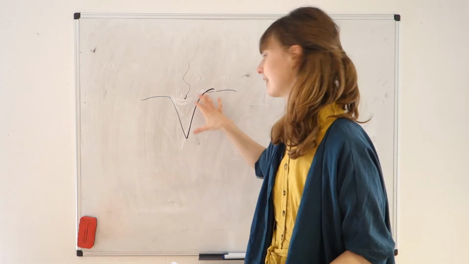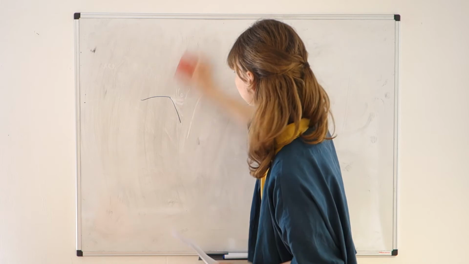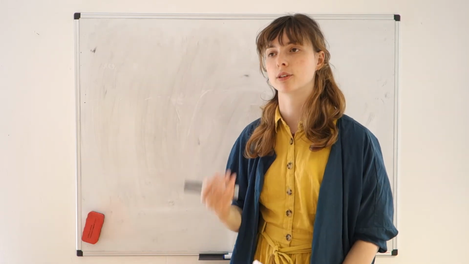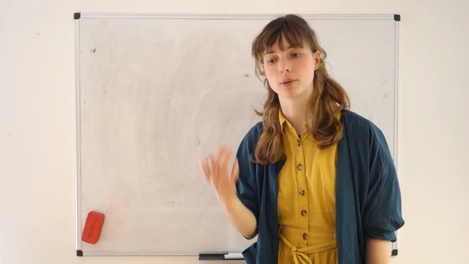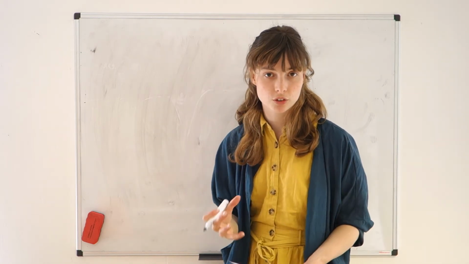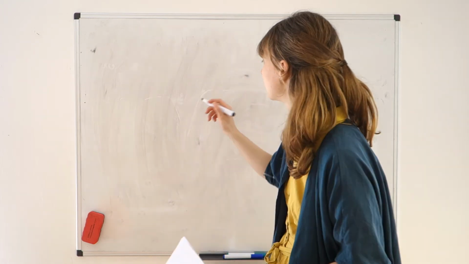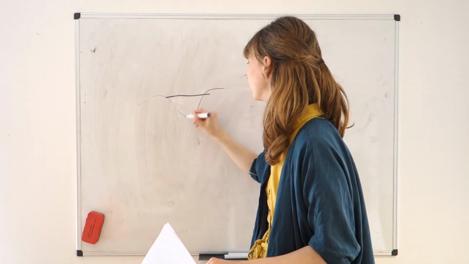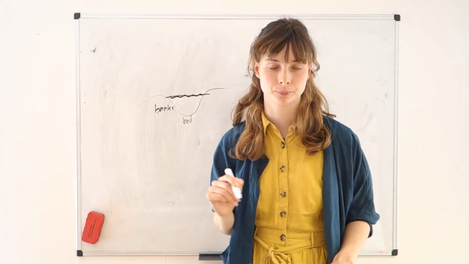So why is the valley getting deeper and more V-shaped? One of the things that rivers do is they erode material. Erosion is the breaking down of things by movement. So when I say material, what I mean is rocks and soil. So rivers break down rocks and soil. Let's go back to our river channel. We've got the bed and the banks. And here is our river flowing in the river channel.